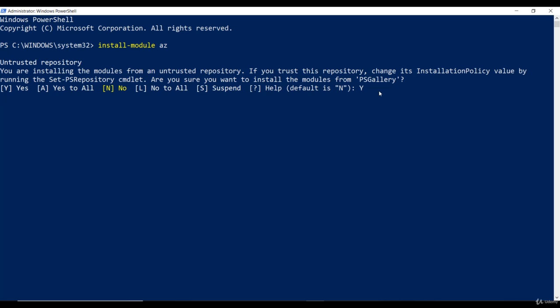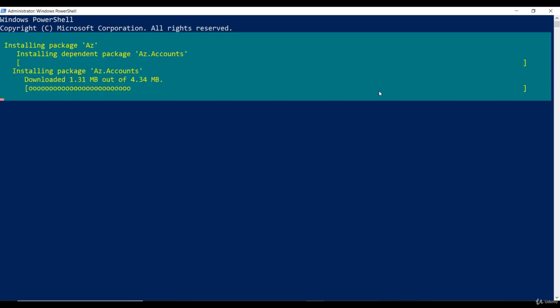This will take quite a lot of time because Azure is not the only module. There were specific modules, like there's an Azure SQL module, Azure Active Directory module, Azure Storage, Azure Backup. So there are a lot of individual modules within Azure. So make sure that you have the right amount of bandwidth and time as well, and leave your computer for some time for it to install the Azure module correctly. Although I have Azure modules installed, it is updating them to the latest version.